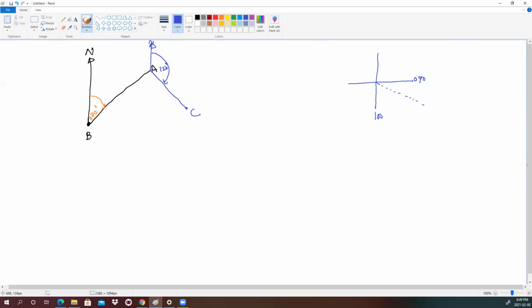Then the second part says, and the bearing of a point C, which is a brand new point. So point C is somewhere out here. It is from A, so A now becomes a new point of reference. Because it's a new point of reference, I draw a north line, and then I put C, as the question says, 120 degrees from A. This is how I got this portion in blue. You see that? Yes, ma'am.